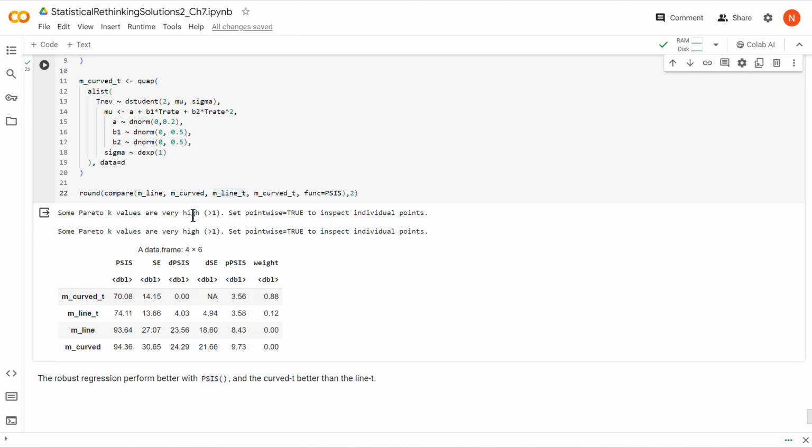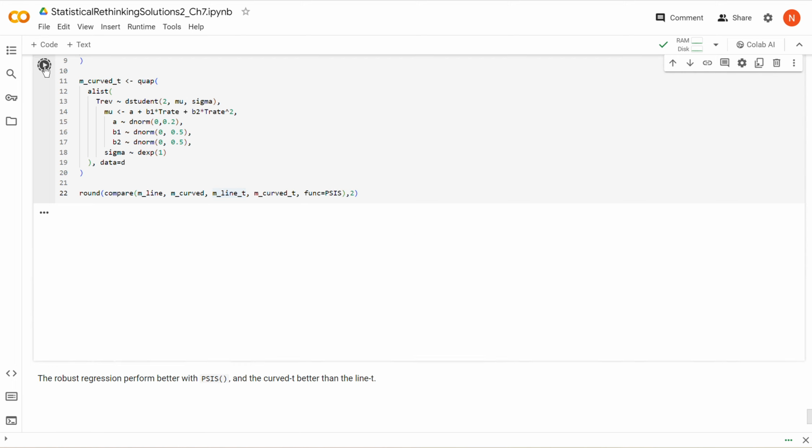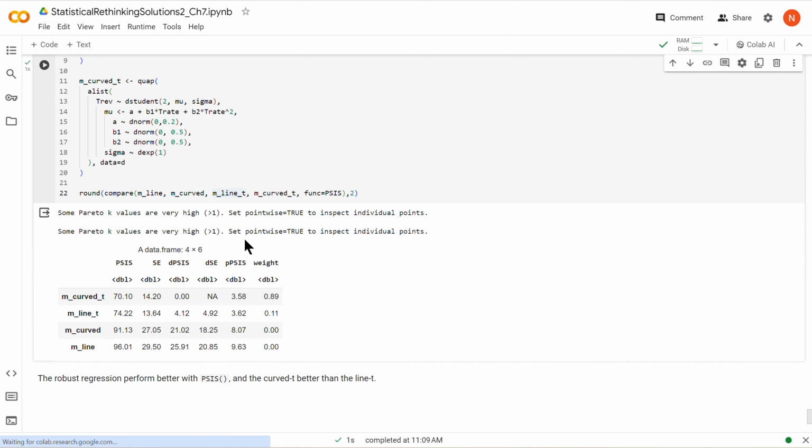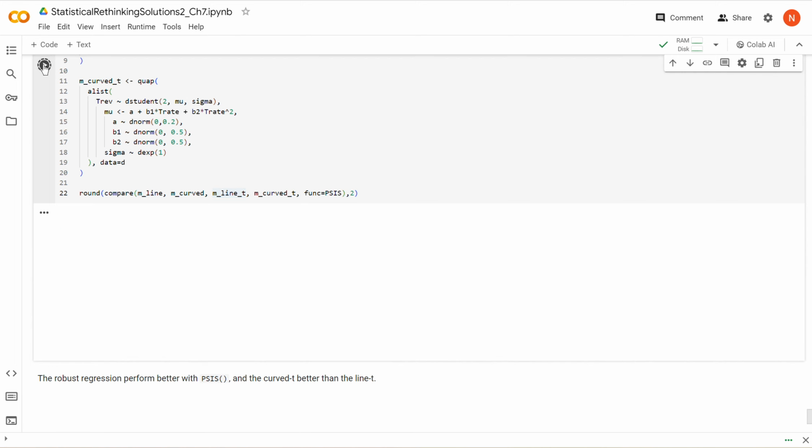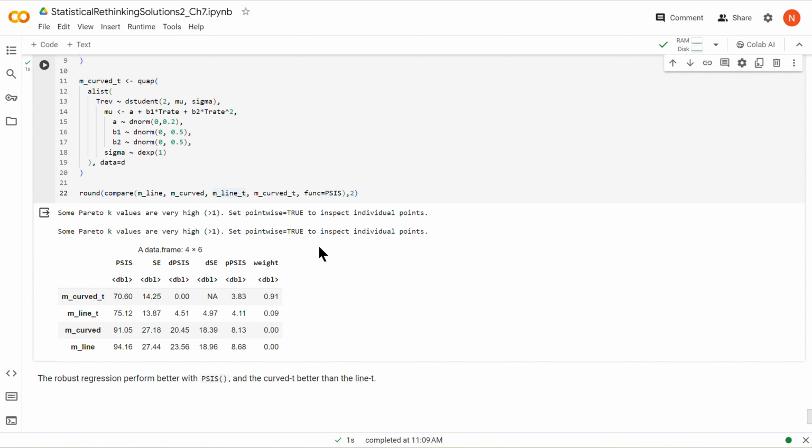Also, depending on the run, you'll see that we have 2 high k values, but that's inevitably going to be from these 2 models right here. Every once in a while you'll get a warning. Let's see if we can provoke it. Nope. One more time, and then I'll quit. But okay, that didn't work.